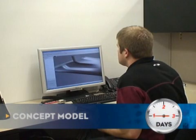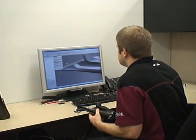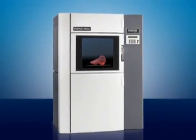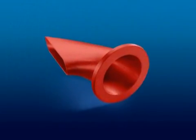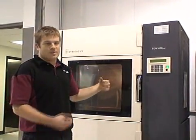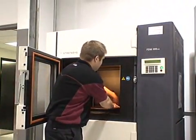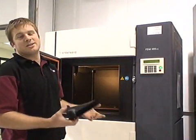With his CAD software, engineer Scott Temple designed a more effective cooling duct that fit just above the brake rotor. To quickly test his design, Scott loaded the CAD data into the Joe Gibbs Fortis 3D production system, which built an accurate concept model of the new duct. You basically load your program into the computer, hit go, and four hours later we have this part — we take it right out of the machine, as easy as that.